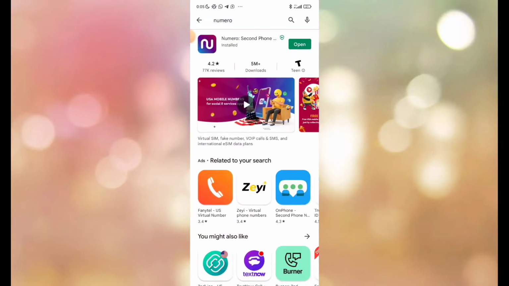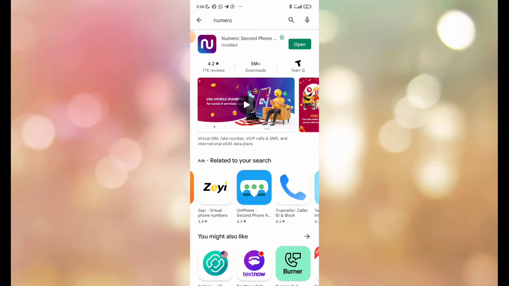So let's get started. The name of the website is Numero second phone number. What makes this website different from the other websites is that on most of them you need to own a VPN, or add your information. So this one, it's just like having two phones, and on the other phone you have another line. On your main phone you put a line there, then on the other phone you have another line also. But the other line that you'll be having on this Numero is a foreign number. It's not a Nigerian number. It's a foreign number you can give your client.